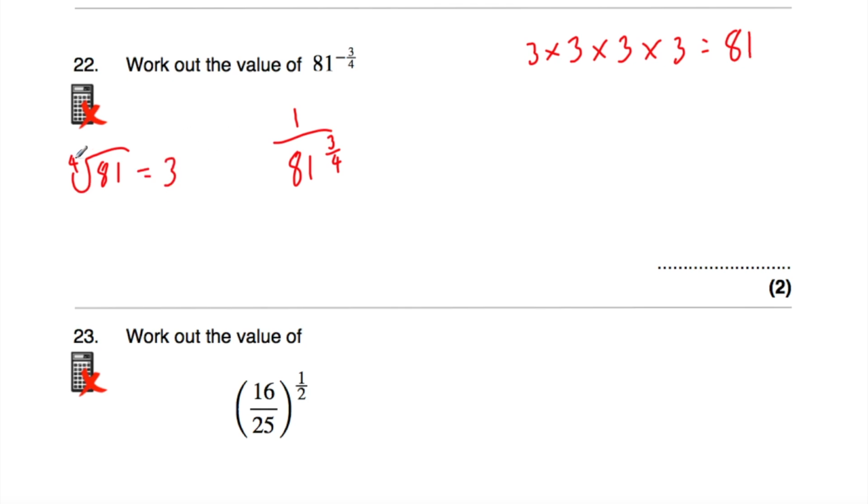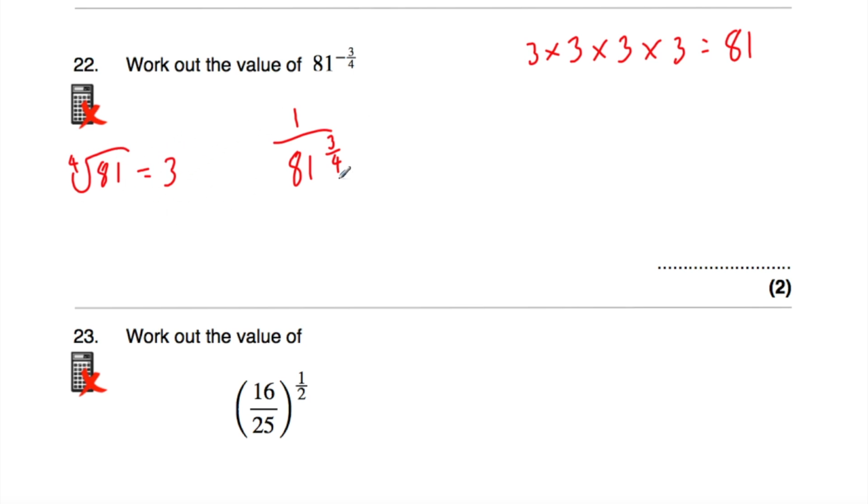And actually, don't be daunted. Whenever you see something like the 4th root of 81, don't be daunted, because usually the answer is going to be a 2 or a 3 or a 4, something like that. Whenever you times something by itself and by itself and by itself again, it's going to get quite big. And you're going to see numbers such as the powers of 2: 2, 4, 8, 16, 32, 64, or the powers of 3: 3, 9, 27, 81, or the powers of 4: 4, 16, 64, the powers of 5: 5, 25, 125, 625. You get to see those numbers quite regularly whenever you're dealing with fractional indices. So here, whenever I was asked to work out the 4th root of 81, I just knew it was going to be 3 straight away.